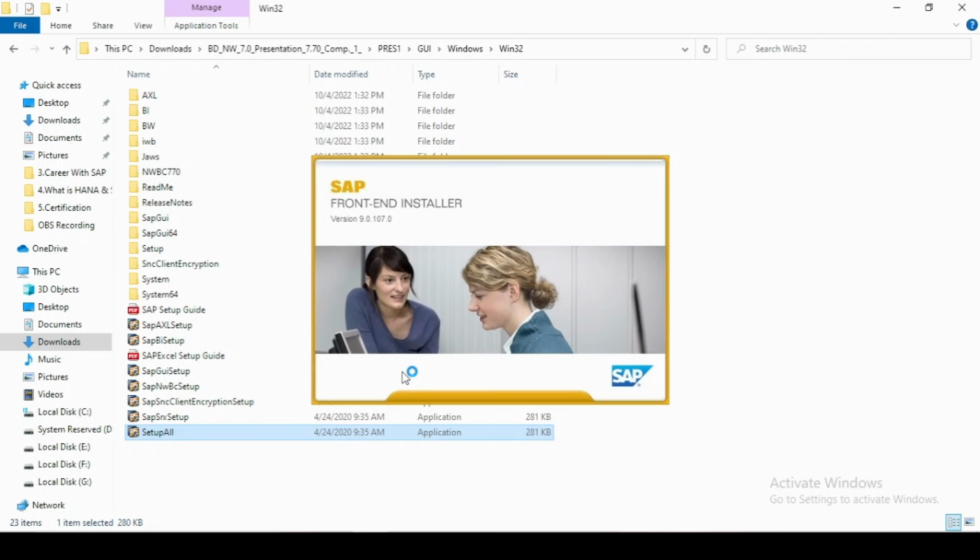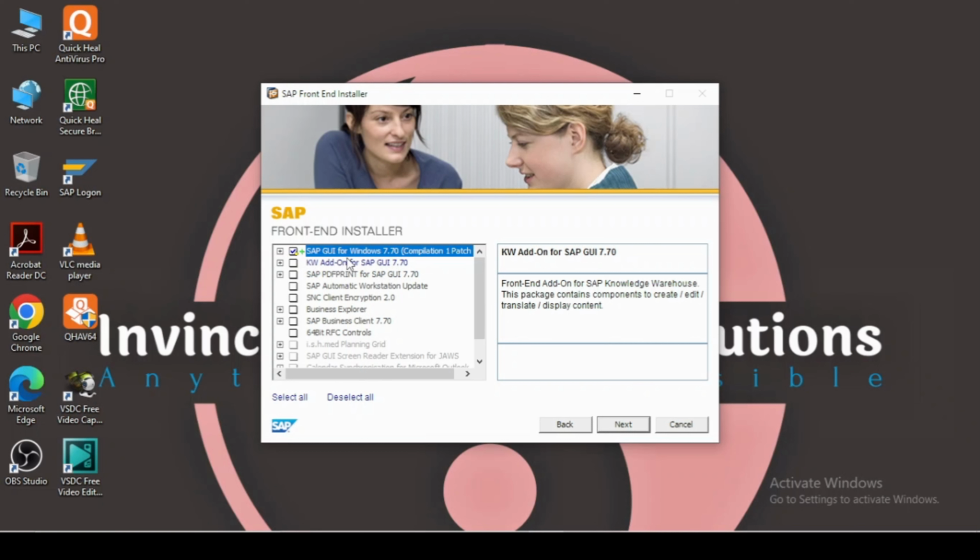Then you have to tick the options. So I tick the SAP GUI for Windows 7.70 completions. And second, I tick SAP PDF print for SAP GUI 7.70.